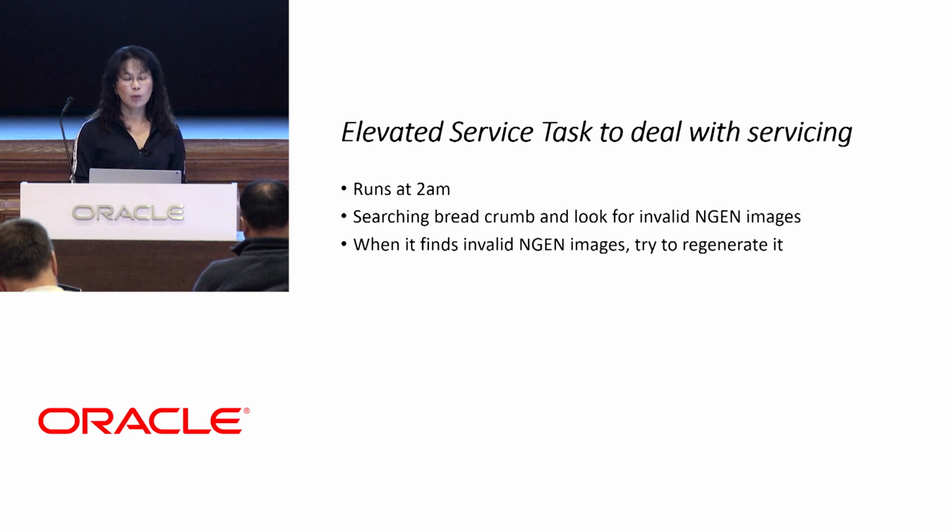At this time, you can probably tell NGEN itself is a story that holds together, kind of, but it holds together in a thin way. Anything that got invalidated may not work. For example, this service task is supposed to wake up at 2 a.m. and run it. What if you are working late at night and you don't want this thing intruding on you? Or what if you shut down your laptop when you go to bed? It may never get to 2 a.m. to run, because you just shut it down, then when am I going to run it, right? And when the ni.dll does not exist, the application still runs. As long as the framework C is still NGEN, performance is somehow acceptable. Everything else will fall to JIT.